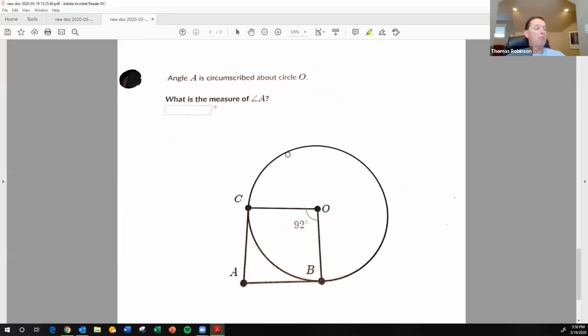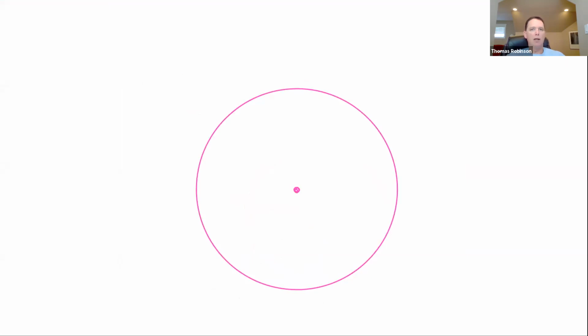We're going to ask you to find the measure of this angle that's out here. That angle right there. So I'm going to go back to the whiteboard and figure this out. You should have that in your notes. I will let you find that at your leisure.